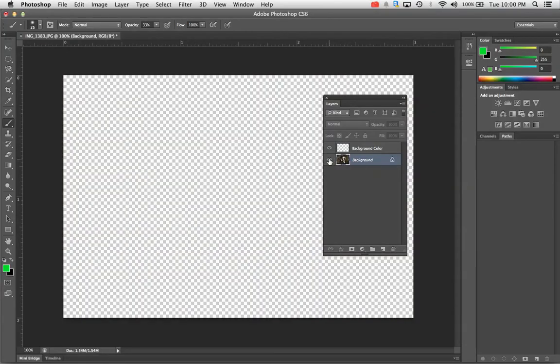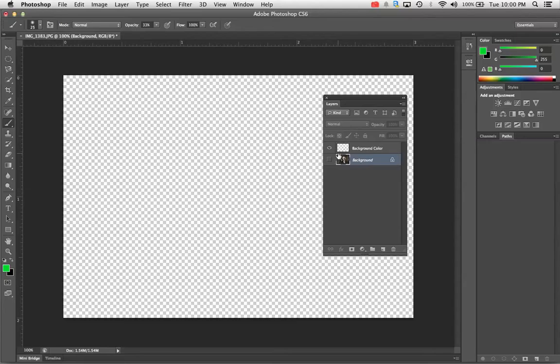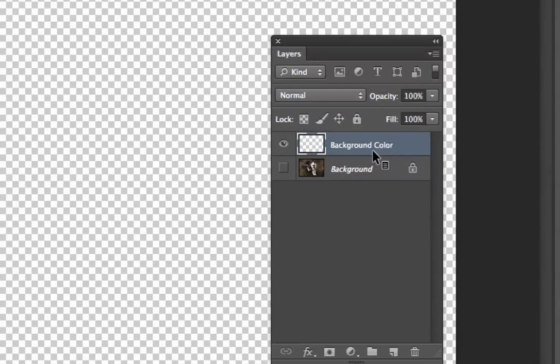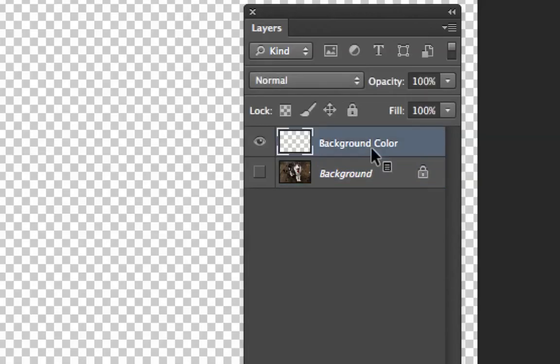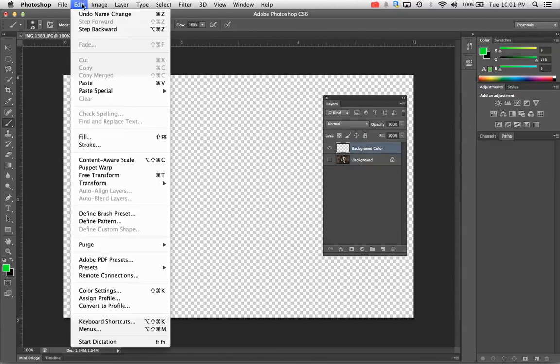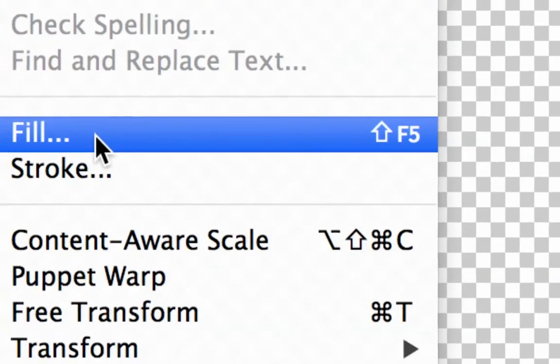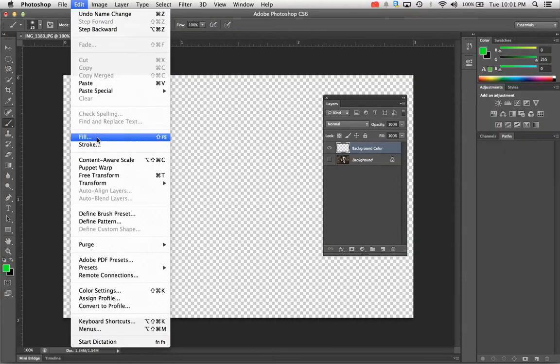And that's one way you can make your background, and there are other ways to do this, by the way. I'm going to turn off the background layer on the cat photo by clicking that little eyeball by that layer, and I'm going to make sure that this layer is highlighted now. The background color layer is highlighted, a light blue color, like that. So I'm working on the background color layer, and I'm going to go to the Edit menu and choose Fill. I'm going to fill this background color layer only with a color.